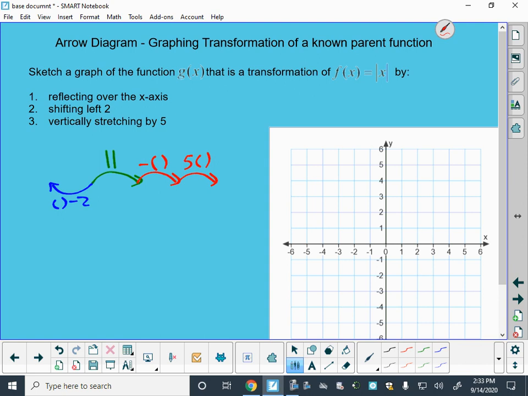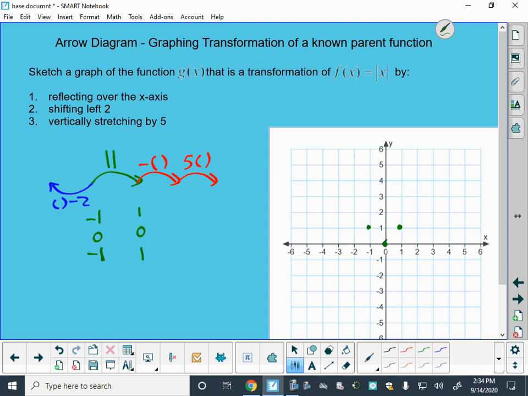Okay, and so the question is, how does this help me graph? Well, it does if I know some things about my parent function. And for this parent function, I know that important values happen at -1, 0, and 1. So when I use those as inputs to my parent function, I get outputs of 1, 0, and 1. So I'm going to plot my parent function over here. I've got a point at -1, 1, at 0, 0, and at 1, 1. And that's really all I need to know where this goes, in addition to the fact that it's an absolute value, so I know it should be shaped like a V.